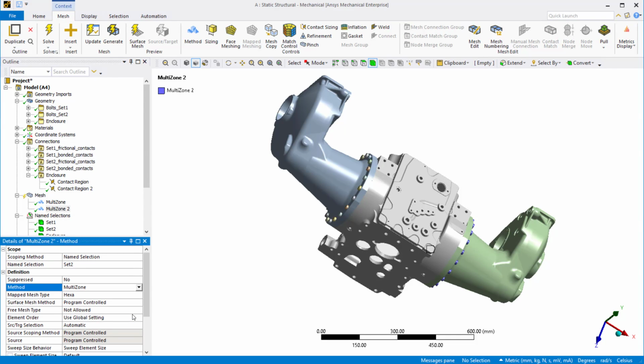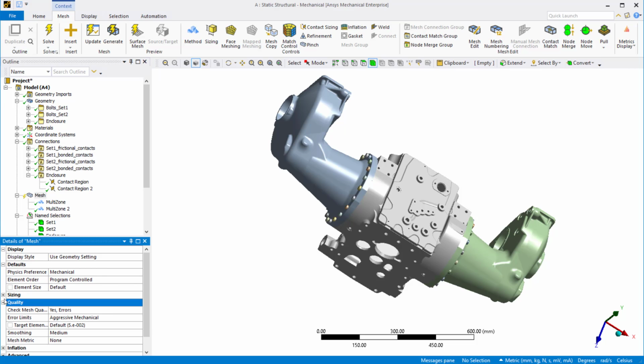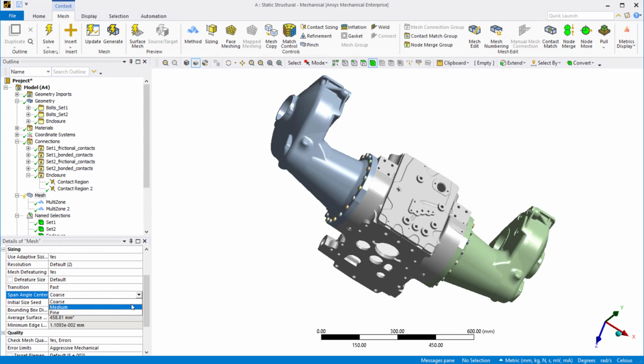Before we generate the mesh, let me point out that although the enclosure parts are rigid and don't carry any mesh, they still have contacts defined on them, which makes use of contact elements. So we'll see a surface mesh created on the regions where they are sharing connections. Since this geometry has many details, it is recommended to define some mesh sizing controls on these parts for better accuracy. There are many ways of doing this, but the easiest is to define a global sizing control under the details of mesh and change the coarse angle to fine.